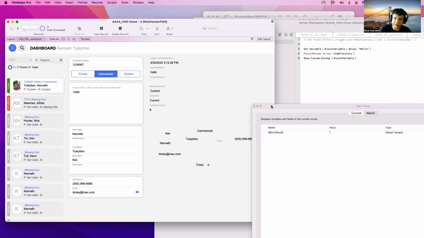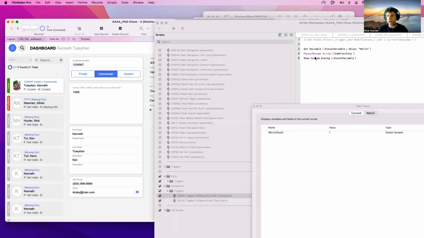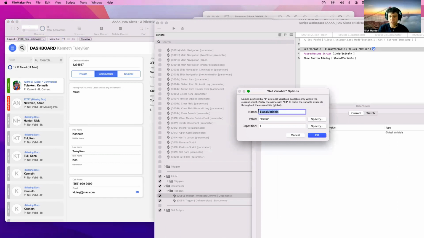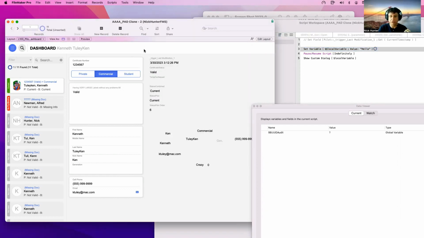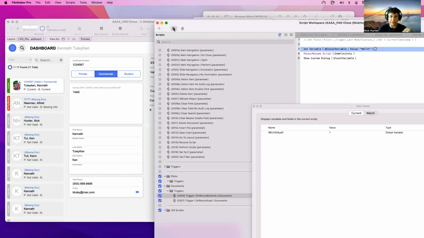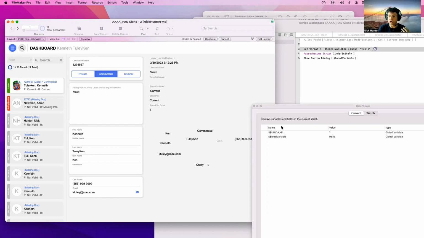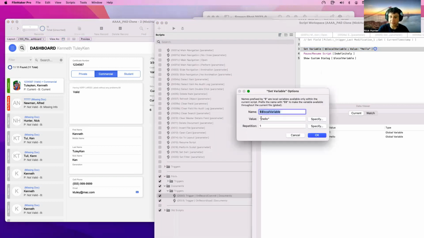And now we can do the global one. So we can do a global variable. If I play this script, the global variable exists even though my script is gone. That global variable with that name will still exist and still be available until you come and change it.